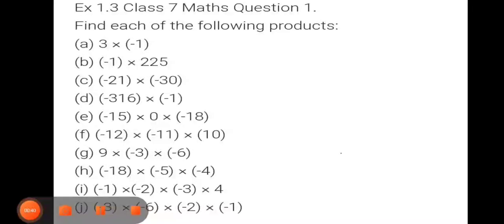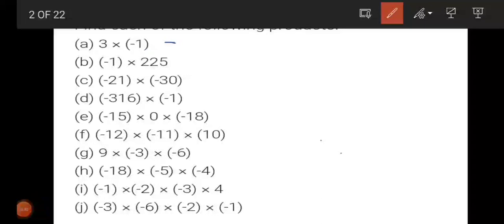It's very simple. You only multiply the numbers and then use a property of multiplication. So 3 times 1 is 3, so you put 3. Plus times minus is always minus, because by the multiplication identity, if you multiply any digit by 1, you get the same number as it is, itself. But if we multiply by minus 1 with any digit, the answer is always minus. If we multiply minus by minus, the answer is plus.